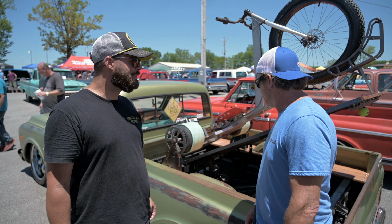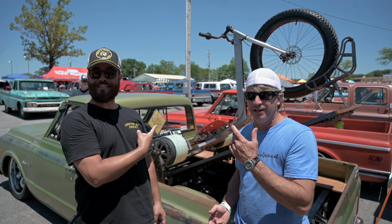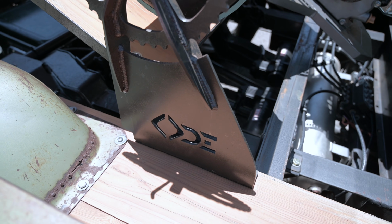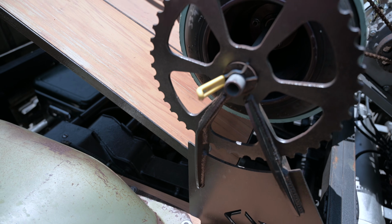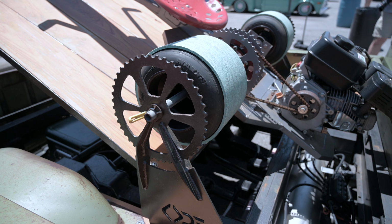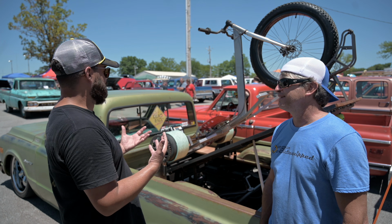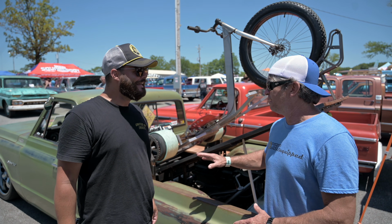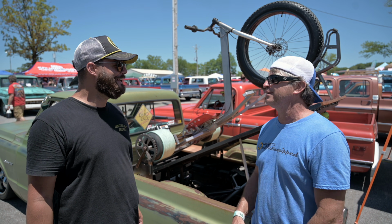Very cool. What we see here is a drift trike, so this kind of evolved a little bit. Look at this thing. And some of the unique stuff we got under here, it's got car hood hinges that hold this up. Oh, yeah. The reason behind that is that we was trying to get something with a hatch kind of kick forward, so we can undo another hatch in the front. So it looks like you got some of your DEG bracketry to hold this thing down, but did you build this? This is my son. My son built this. It never intended to go in the back here. As you know how I am, I like to have something that's kind of different.